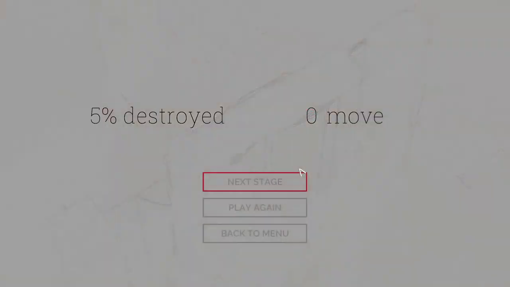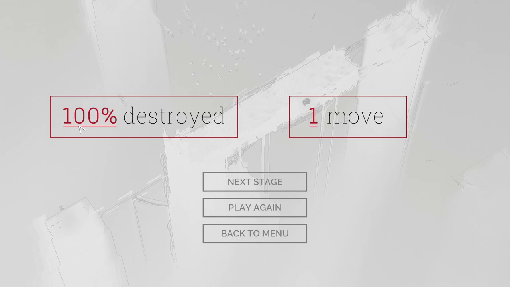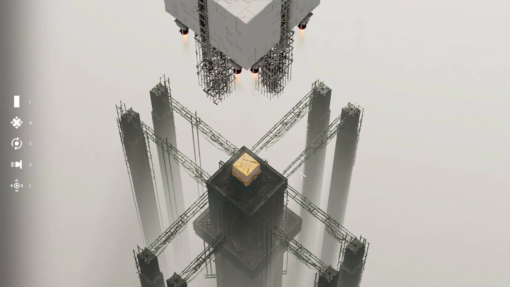Right, we've now got rockets. Oh, can we stick a bomb on the end? We could have like a mobile bomb. 100% destroyed. Okay, that was very, very successful. Okay, so 2, 3, launch.